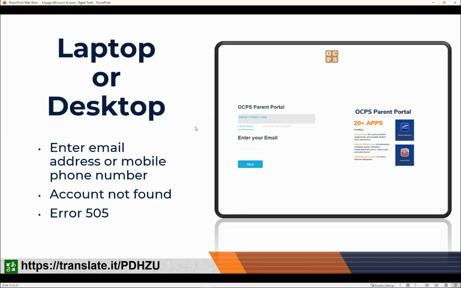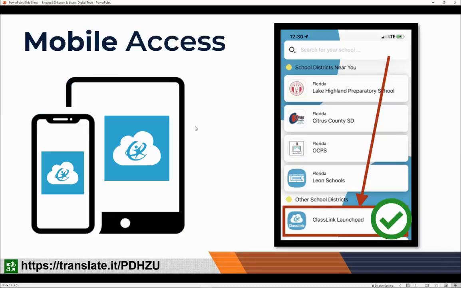However, if you are receiving a "mobile phone number not found" or an error 504 account message, then most typically what is causing that is that you have a duplicate piece of information inside of Skyward. For example, you may have the same phone number as the first parent or the same email address. If the account is not found, then it may be that Skyward hasn't been enabled for you. But not to worry, if that happens to you, there are some easy fixes that we are going to discuss.